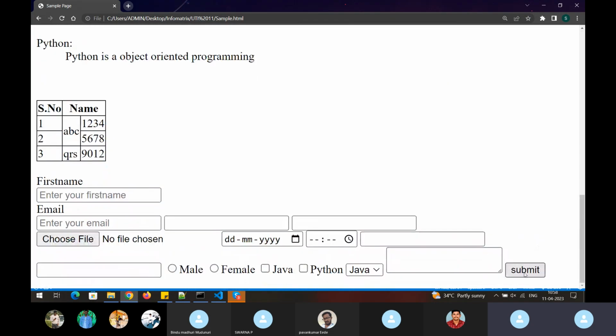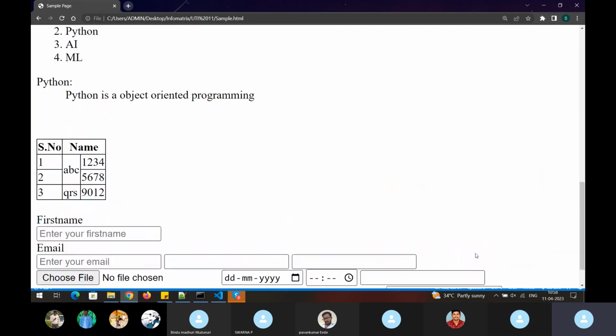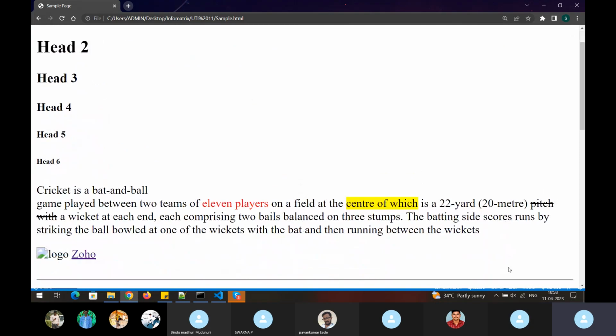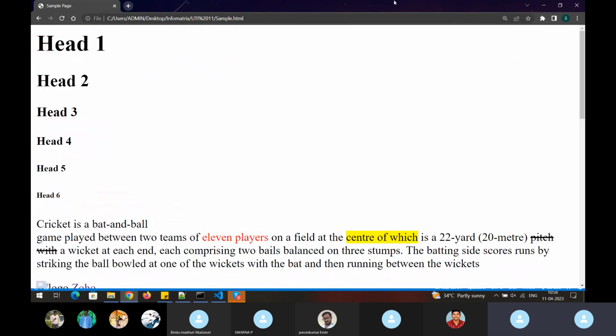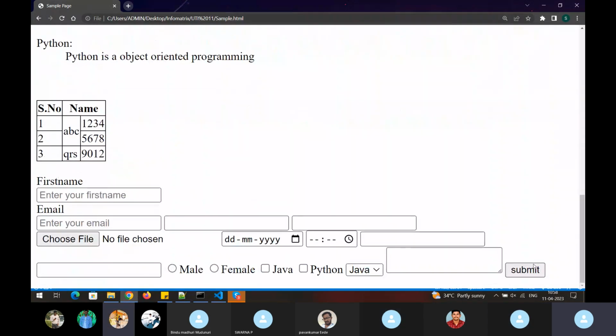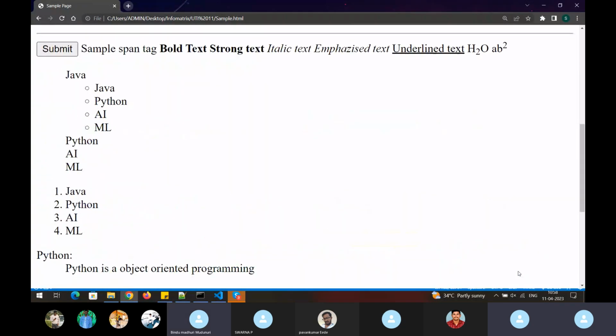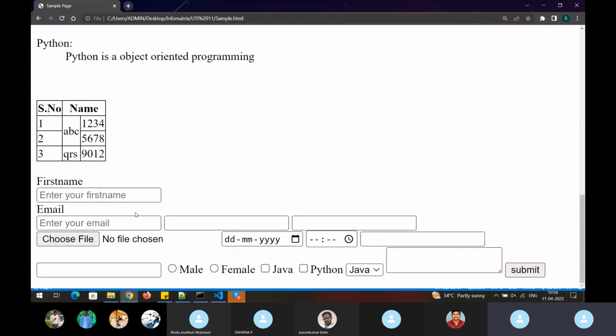Are you able to see that, everyone? I'm just clicking the submit button. Yes, the button is inside the form, so the form is submitting and the page is refreshing. We are not entering any data, but I'm just telling you that when we click the submit button within the form, automatically the form will be submitted.